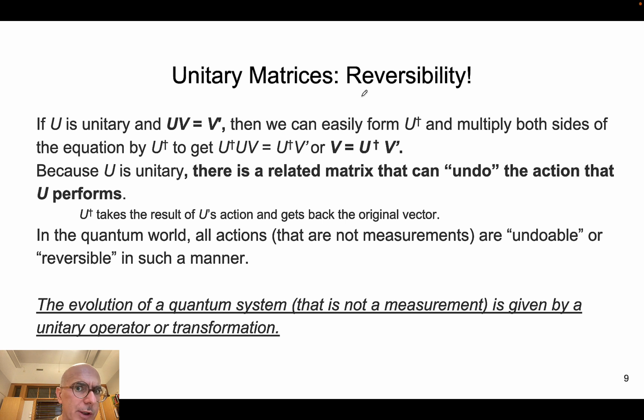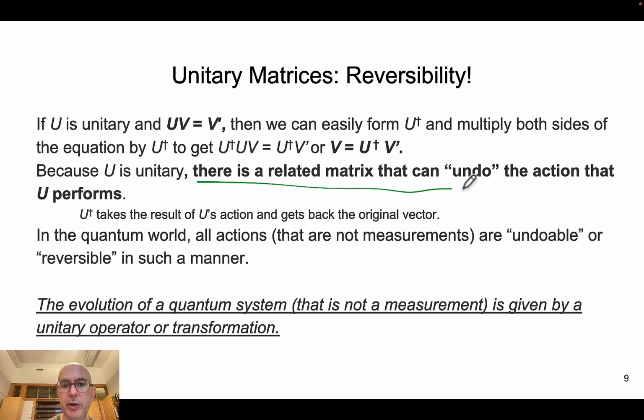I repeat this because it's extremely important for the course and for our learning of quantum computing. Each operation, for instance each quantum gate and each matrix expressing a quantum computing operation, must be reversible. So for any operation U, any quantum gate U, there must exist a matrix that can undo it, that allows us to go back from the resulting state to the initial state before the transformation.